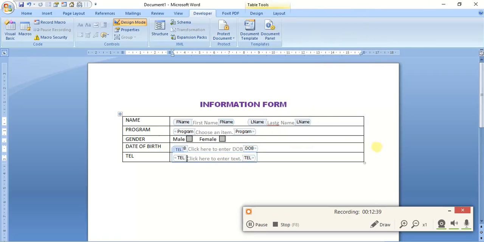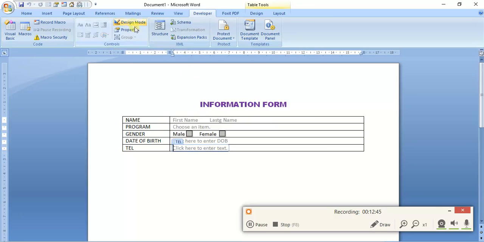and yes, you can see it like that. Now let me just remove my design mode off it, and if you realize right here, once you click on here, you see first name, and I will basically type in my name.